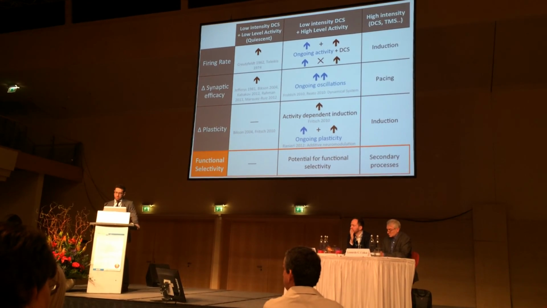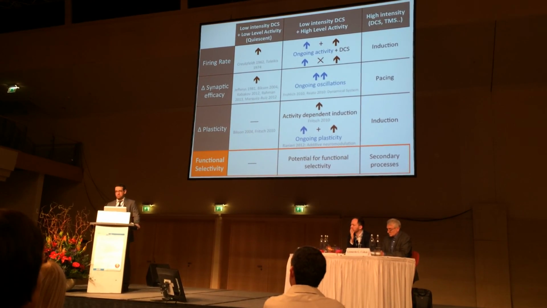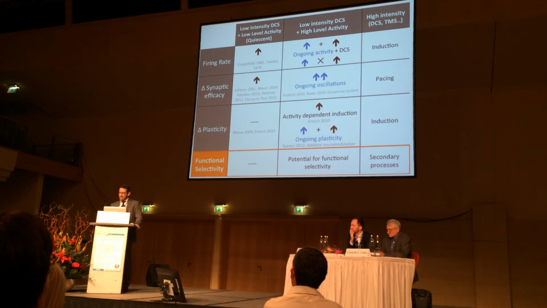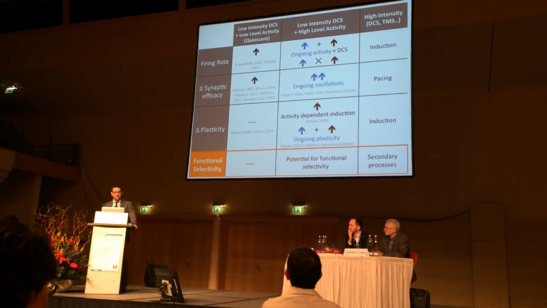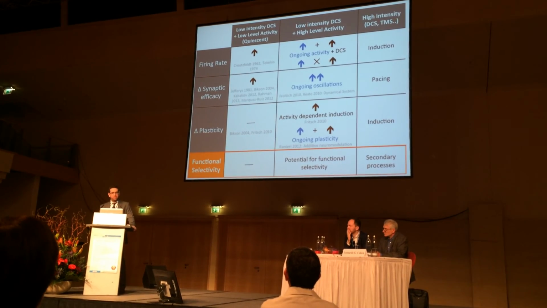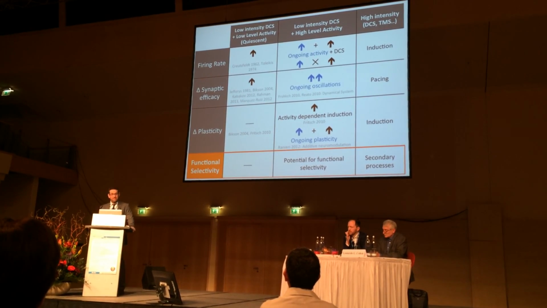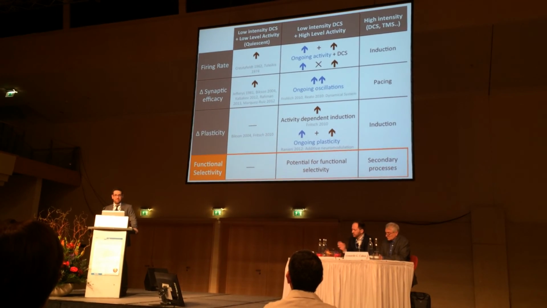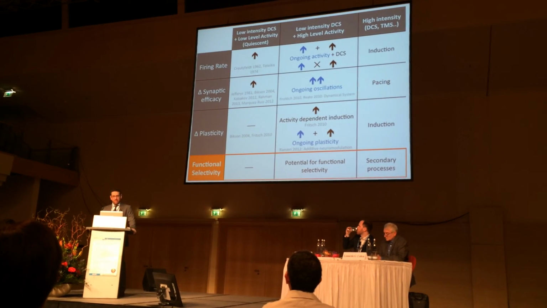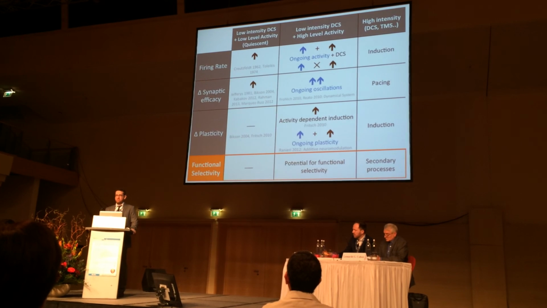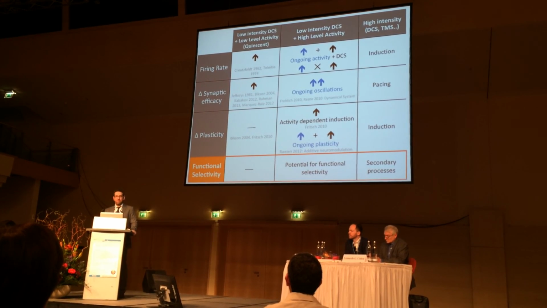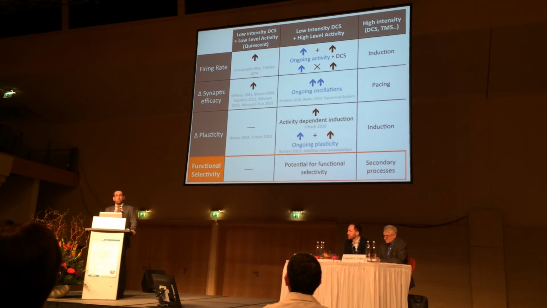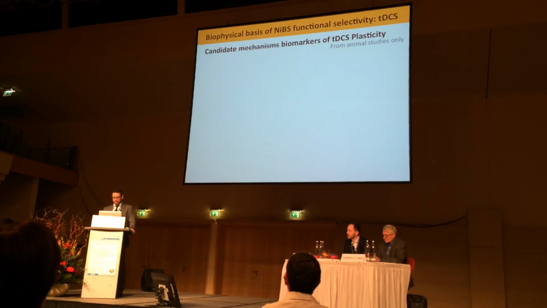And though I'm not going to be focusing on high intensity stimulation, be it DC or TMS, I think it's interesting to consider that things like TMS actually produce firing, right? TMS protocols in themselves can produce plasticity, these trains of pulses. And so I think any functional selectivity that derives from these protocols would be something a bit secondary to the triggering of firing itself. But a lot of the same ideas I just showed you would map onto TMS as well.